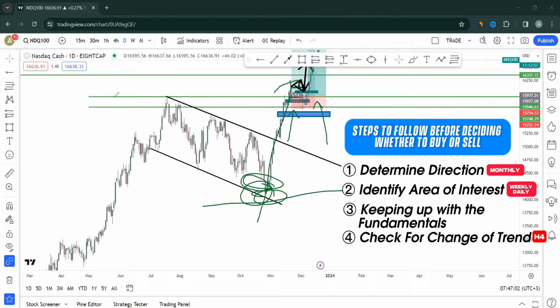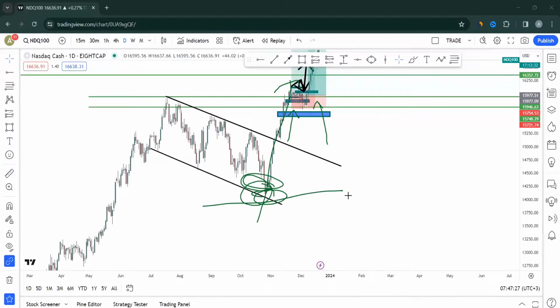Then after that, we're going to be looking at the entry. I've shared a couple of entry models that I use. The exact models, there's nothing that I am keeping that is secretive. No, everything that you need to know about trading is here. The only difference between me and you is experience, right? I've traded for some time, and also I've backtested my rules over and over, and I stick to the same things. That's the only difference, right?